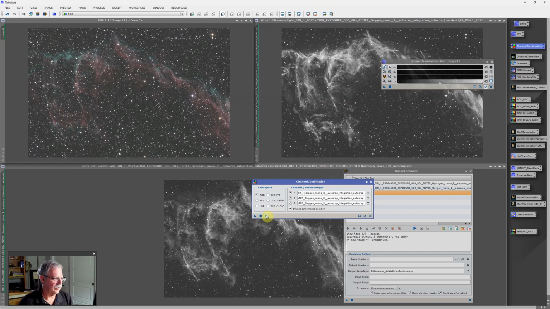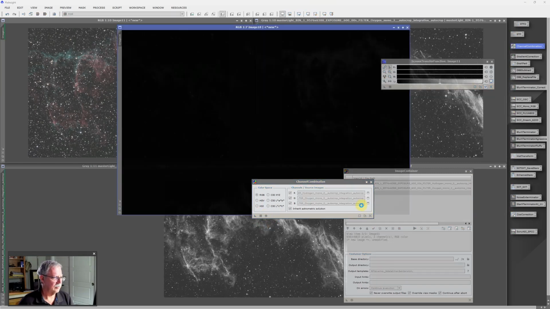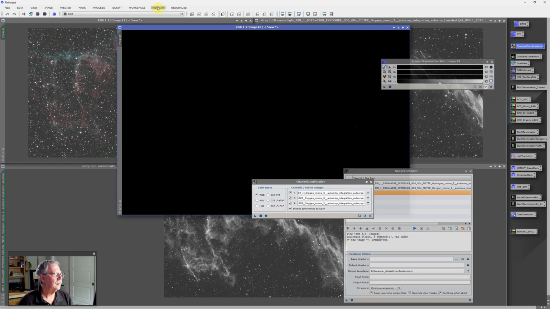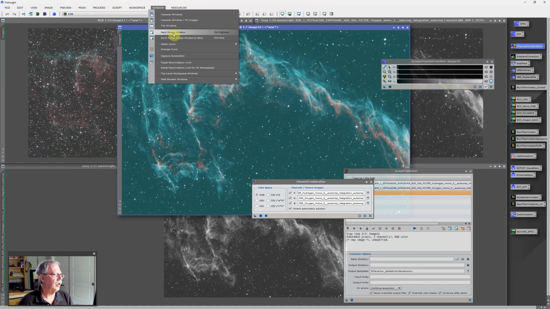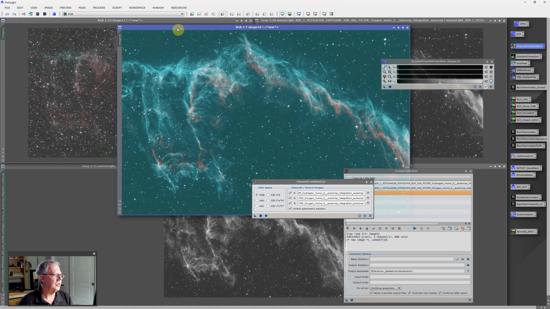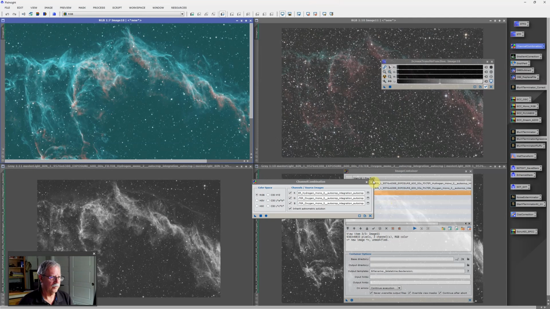Put the solid circle, and that'll create the new image. And we'll just do an auto stretch preview to see what that one looks like. Again, I'll update the tile window so we can see all four.